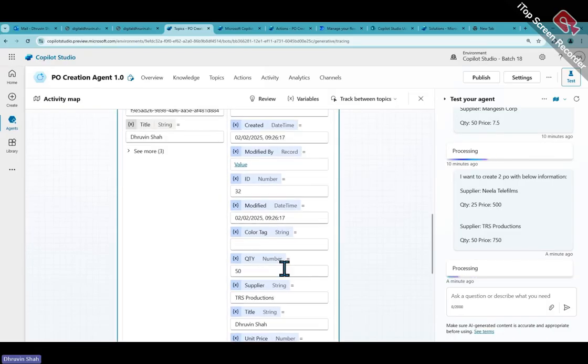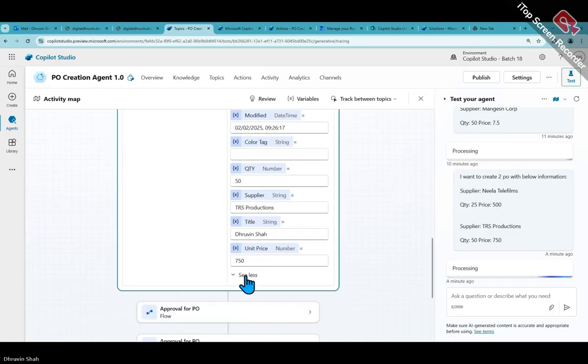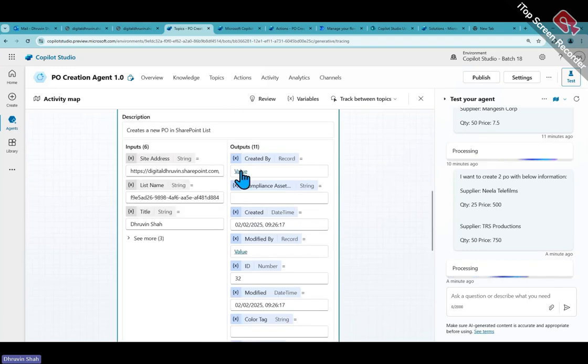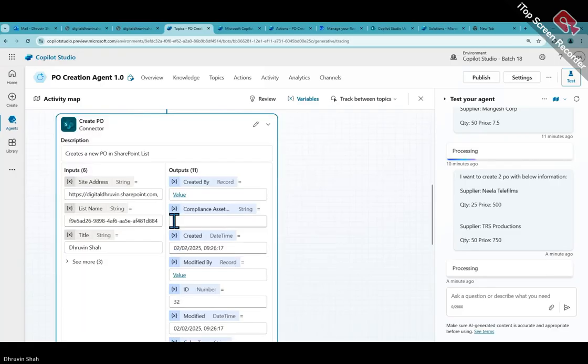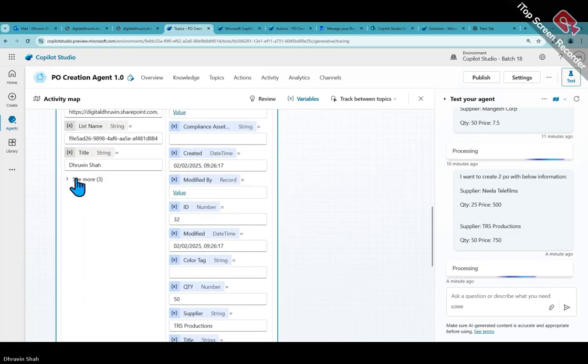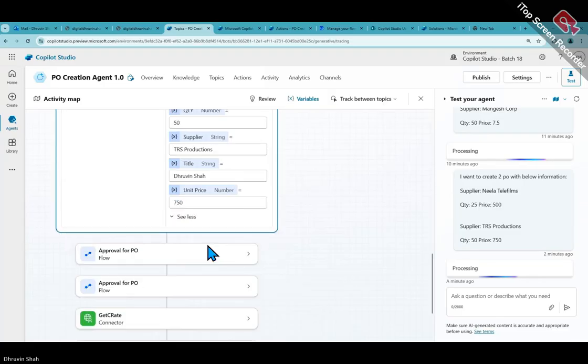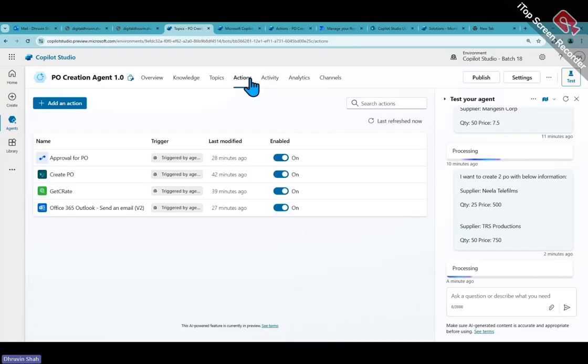Modified by, modified on. I cannot see anywhere linked to item here anyhow. Maybe I can go inside the section.